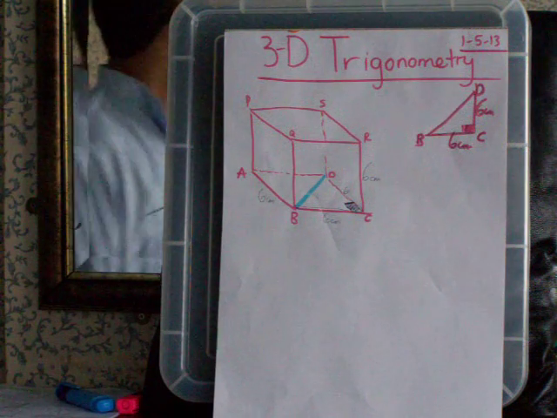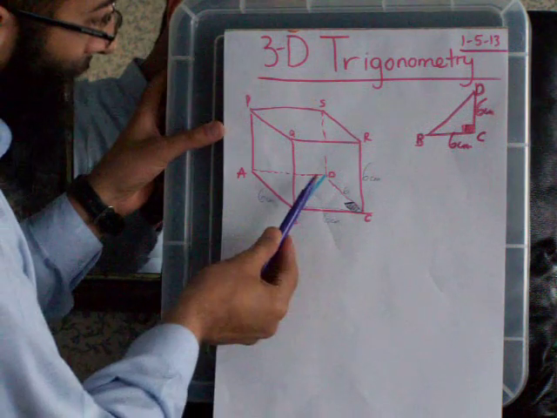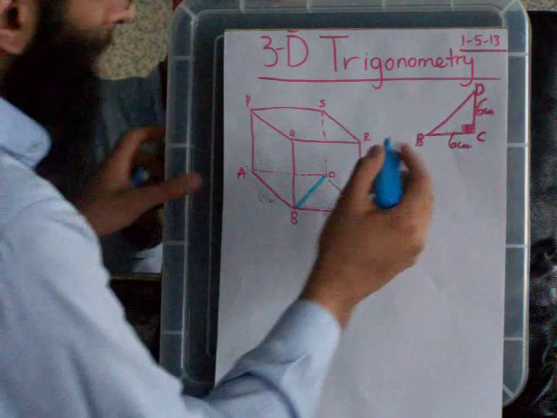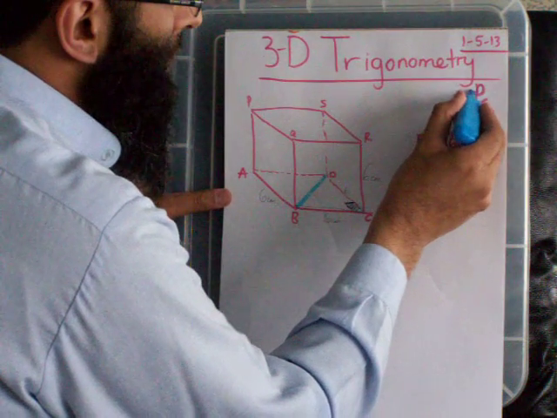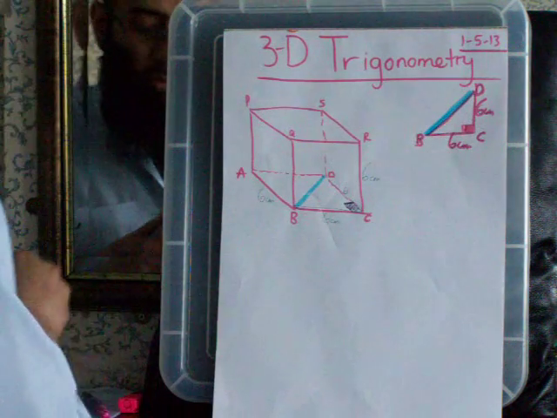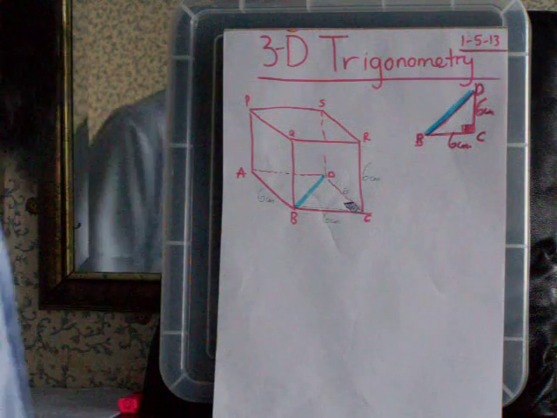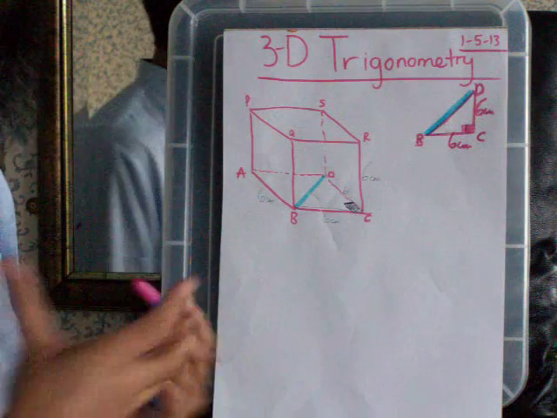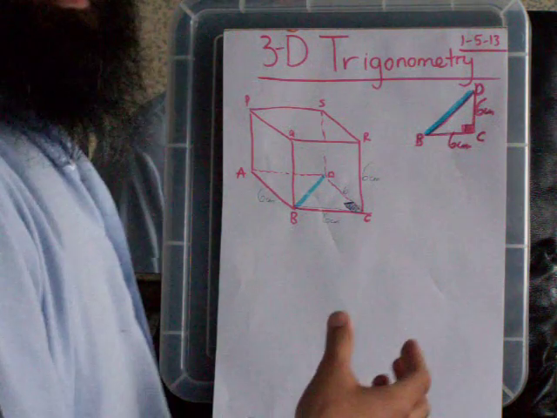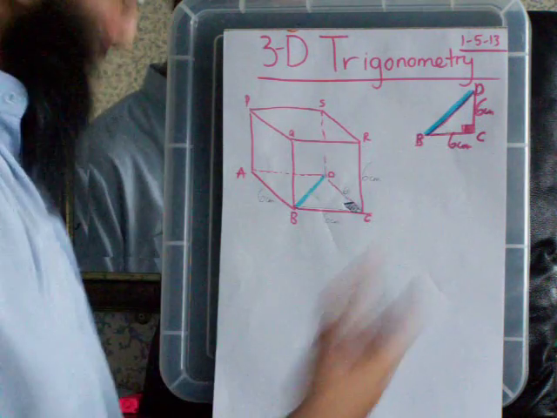Okay, right now, if we look now at this triangle that we have over here, so the triangle in question is this one here. If you follow my pen, this is the triangle in question, and the blue line B to D I'm also going to put in here as well in blue. Okay, so here we've got our traditional two-dimensional view. Everything that's a right angle looks like a right angle, but here it doesn't. So I'm just trying to show you the difference of the view of what this looks like here and what it looks like to us when we're doing the question.